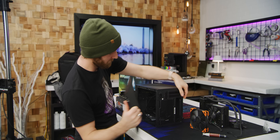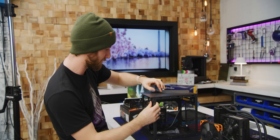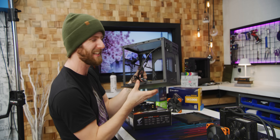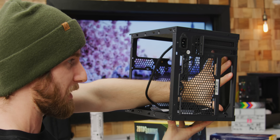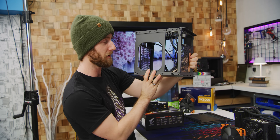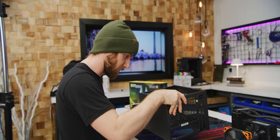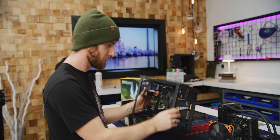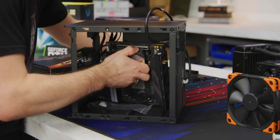Now that our motherboard's prepped, we're going to go ahead and open this baby up. With any small form factor case, you're going to want to remove as many pieces as you can in order to get as much access as possible, because cable managing these things is always a bit of a nightmare. In a design that requires the motherboard to go all the way to the back of the motherboard tray like this one, it's especially important. The motherboard goes in upside down compared to what is typical.